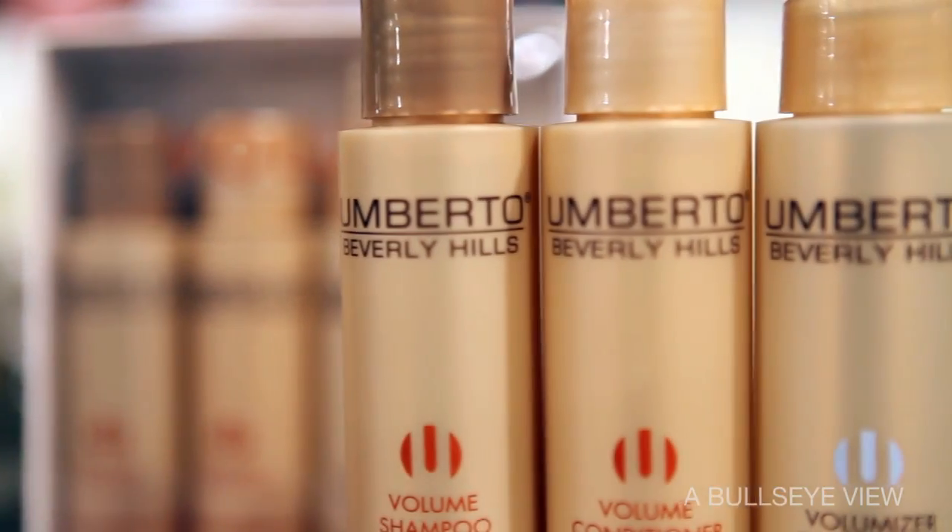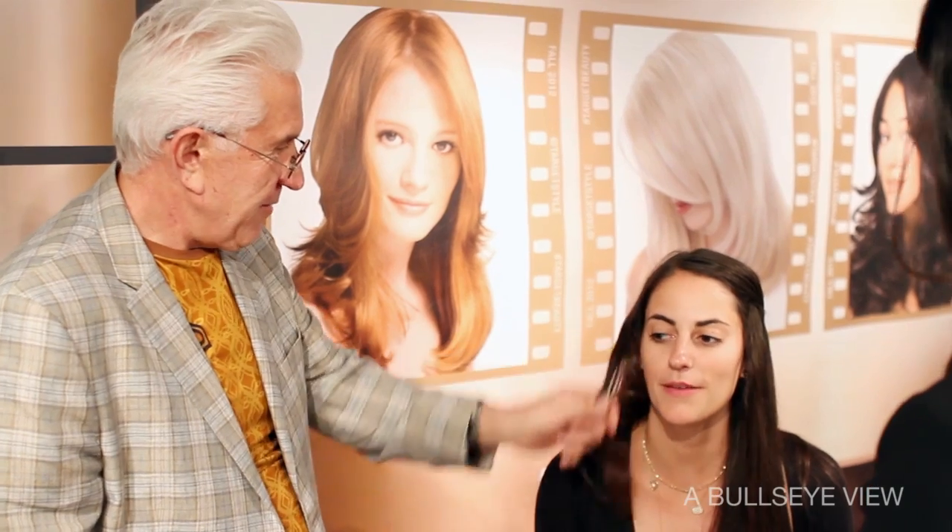Actually, one of my best products this year is a dry, clean shampoo. For women who go to work and their hair is clean — then they go home, they get a phone call from a boyfriend or from their husband saying 'We're going out to dinner.' You spray it on your hair, it cleans their hair immediately, and it gives you a lot of body and a lot of balance.